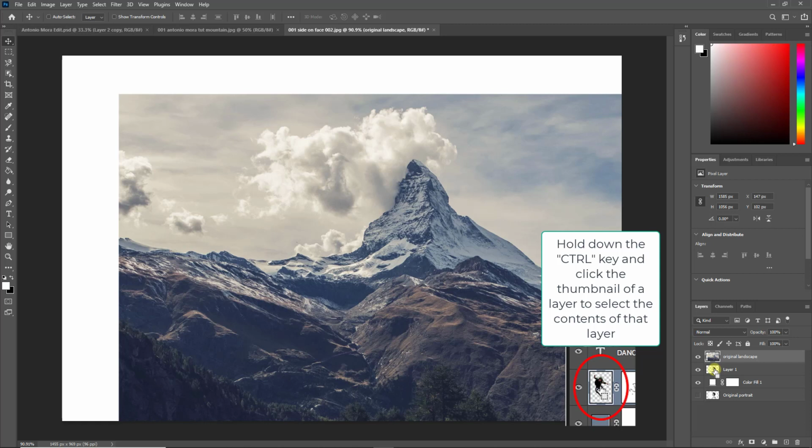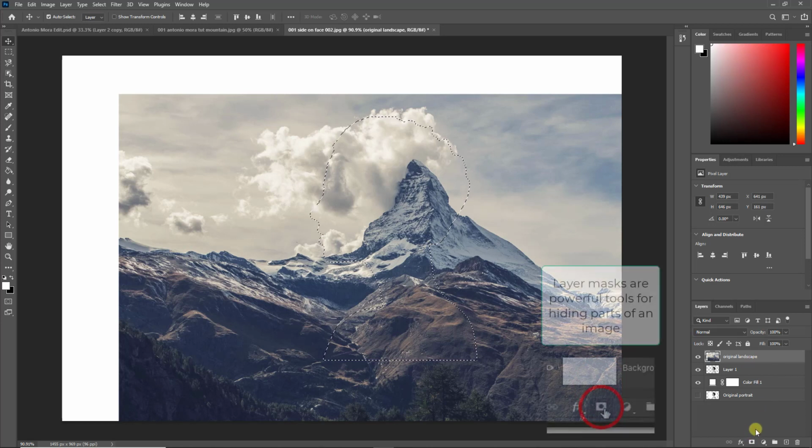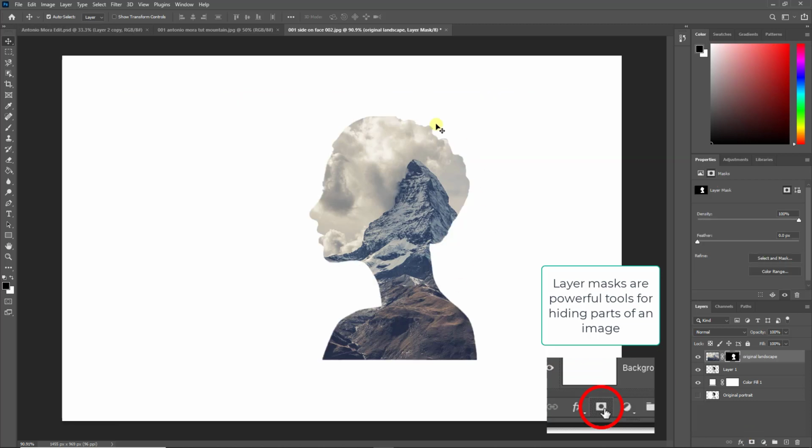Whilst that dotted edge is up, if you click on that image, you'll get a selection of your silhouette appear on screen. Now if I add a layer mask by going to the bottom of the layer panel, at the bottom next to FX and the little circle icon we've just used, there's a circle inside a rectangle that says add layer mask. If you hover over it, click on that, and it will create this copy just here.